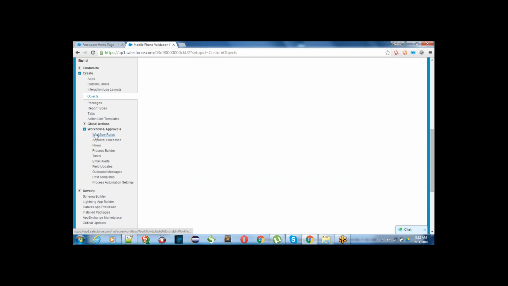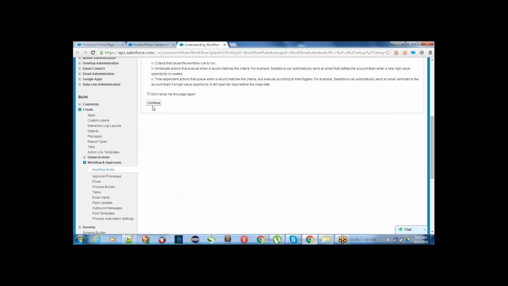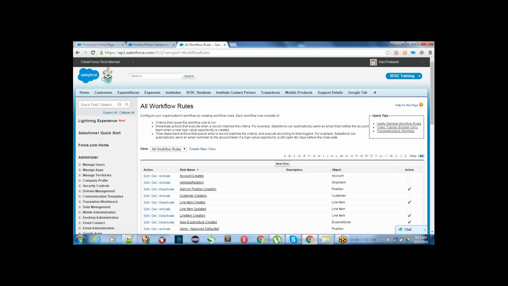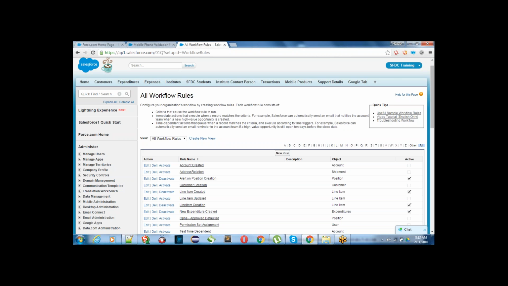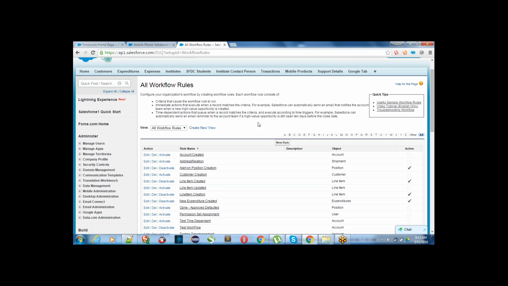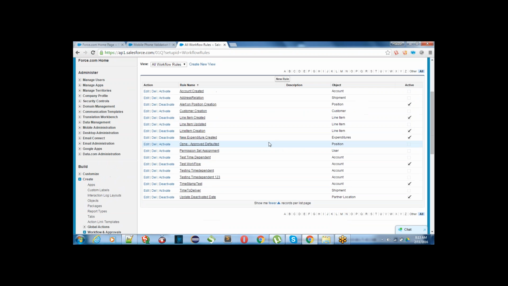Yes. So under create workflows, workflow rules. Time-dependent workflows are the future workflows. Generally, a workflow will fire whenever the criteria you have given is met. If that criteria is satisfied, then the action is performed immediately. So the criteria is like: whenever you create a record with status equal to so-and-so, we give some condition, and if that condition is satisfied, then immediately the workflow will fire. All right. But there is another one, so we'll see here.